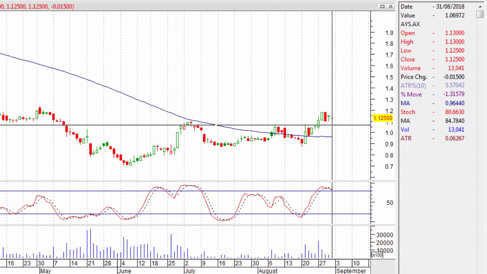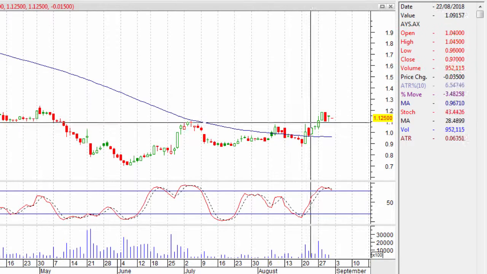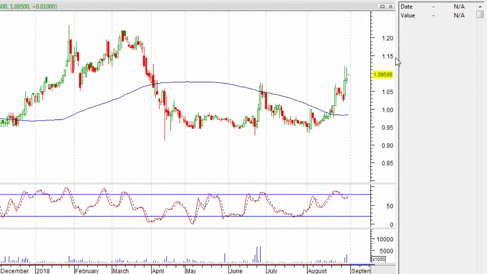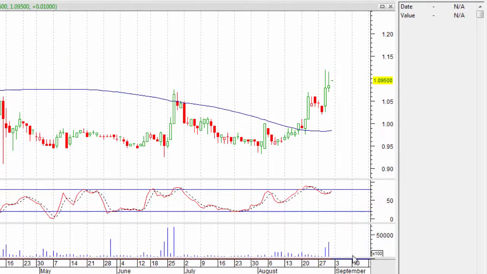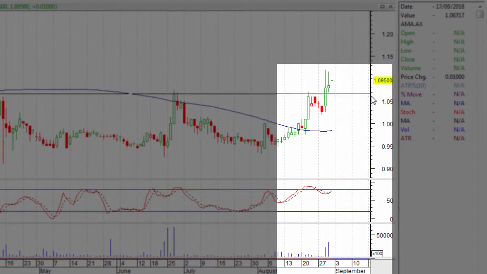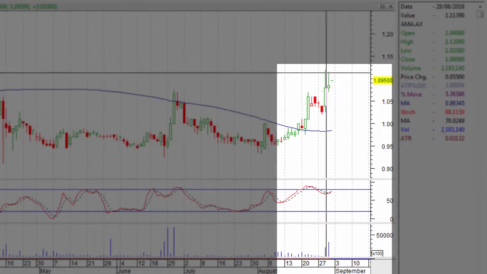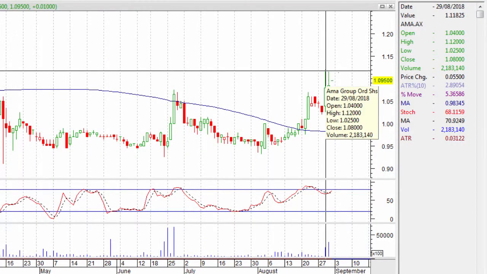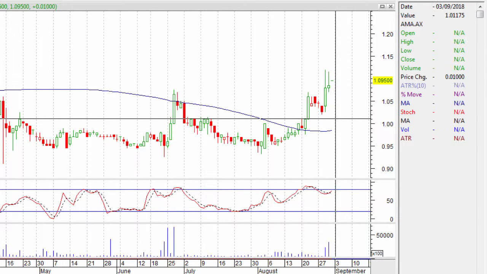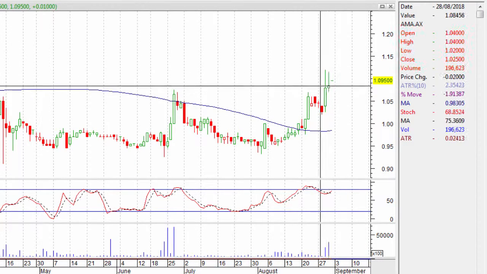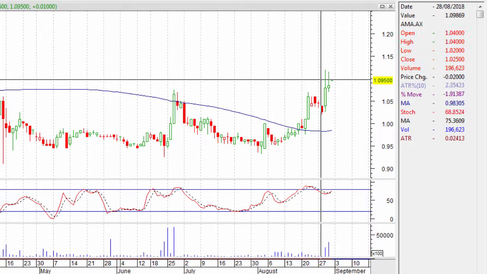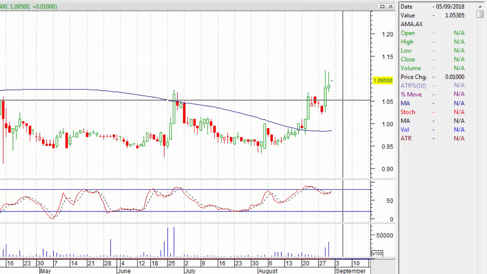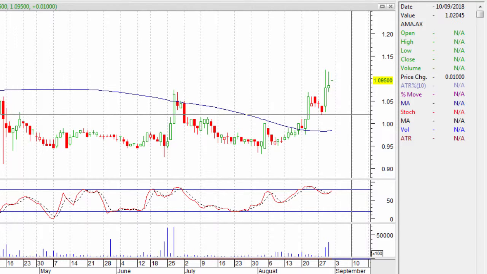And it's definitely had a dark cloud cover pattern just in there as well, as you'll see. We've got here a MASIM, no, so it's got a higher high off the previous one, but the stochastic is also hitting a higher high. Here we go, here's one. This particular one, AMA group, it's actually had a higher high, but the stochastic is forming a lower high there. So that is a bearish divergence signal, and it might be one worth looking into, whether you place a limit order above the current market or whether you wait for confirmation below that low. There's a couple of ways you could look to enter this particular trade short.